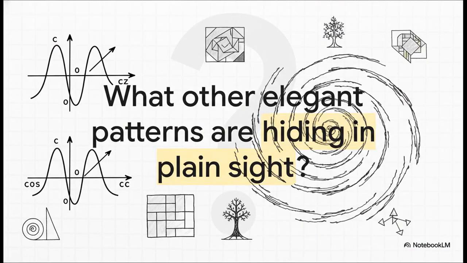And this really brings us full circle. We started with just a visual pattern we saw in a graph. We used the tools of calculus to prove it was real. We applied it to a physics problem. And then we discovered an even deeper, infinite pattern hidden inside. It really makes you wonder, what other elegant mathematical patterns are hiding all around us, just waiting in plain sight?